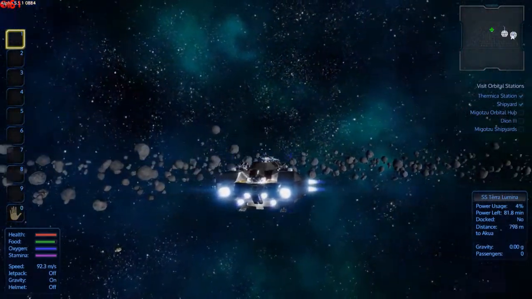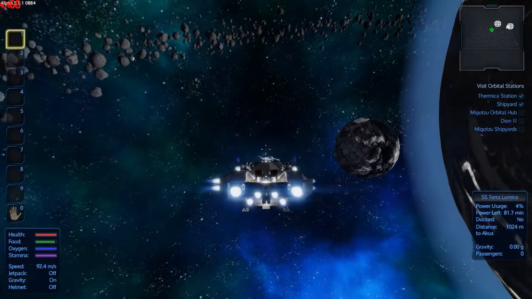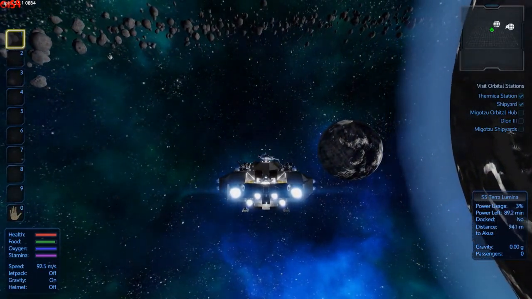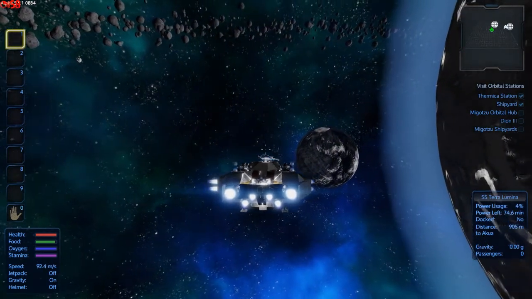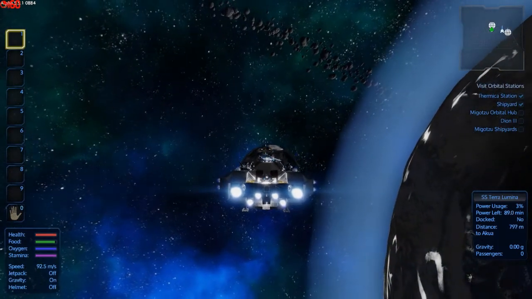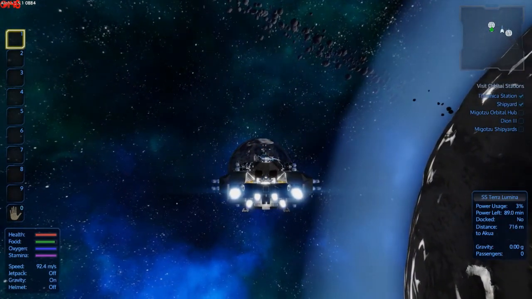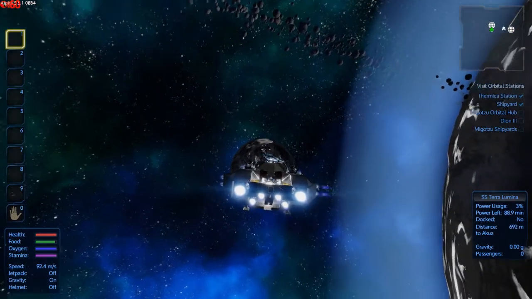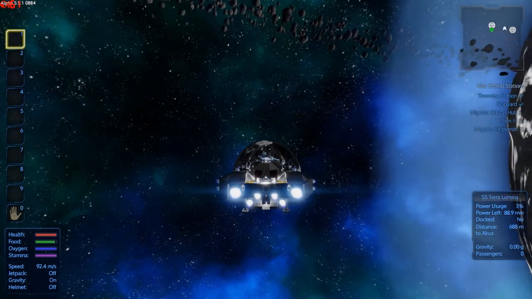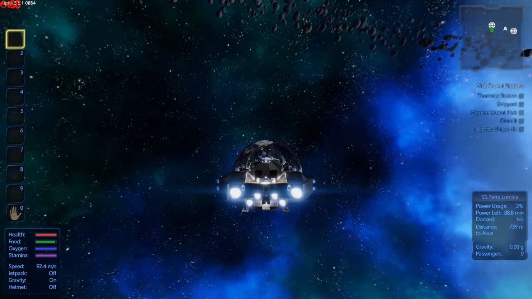Alright, so what we need to do is harvest some pentaxid crystals, and the best way to do that is to get to the moon. I think I've done an episode of this before, but if you're near the polar regions, it's easier, at least in my experience. So we'll land on the moon and we'll call it an episode, because we still have like 4 minutes left.